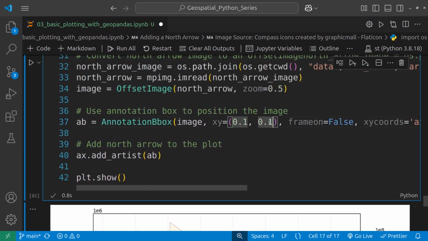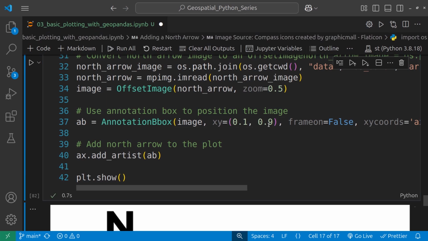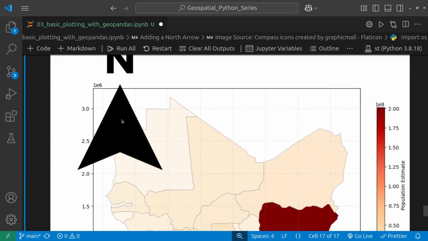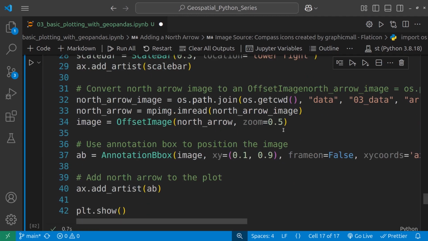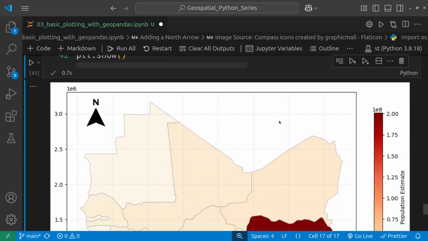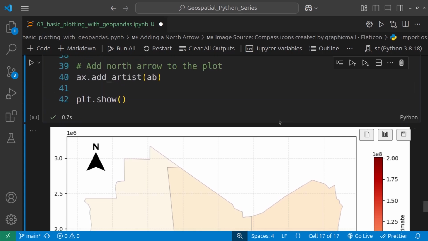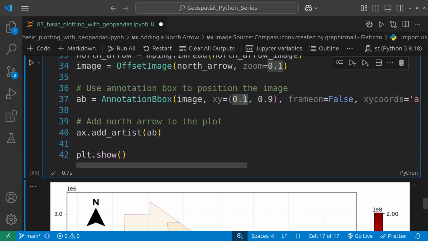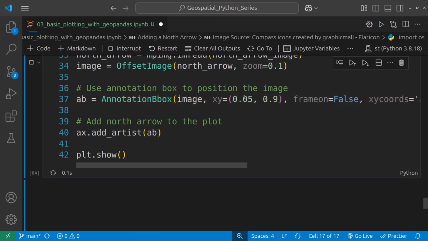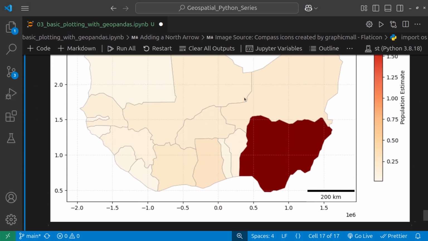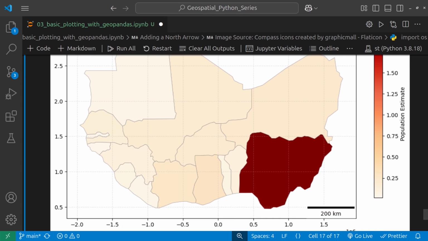But I want it to go to the top there. So let me put 0.9, so that in the y it should be up there. I usually put my north arrows at the top left, so that is where I want to position it. But you can see that it's still too big for the map, so that is where we can use the zoom to make the size smaller. If I make it 0.1, it's already looking good for me, so I will leave it this way. Just that maybe I should bring it to the X part a little bit. Forgive me, I just like to make things a particular way. But okay, this is still cool for me. So now we've been able to also add a north arrow to our map.